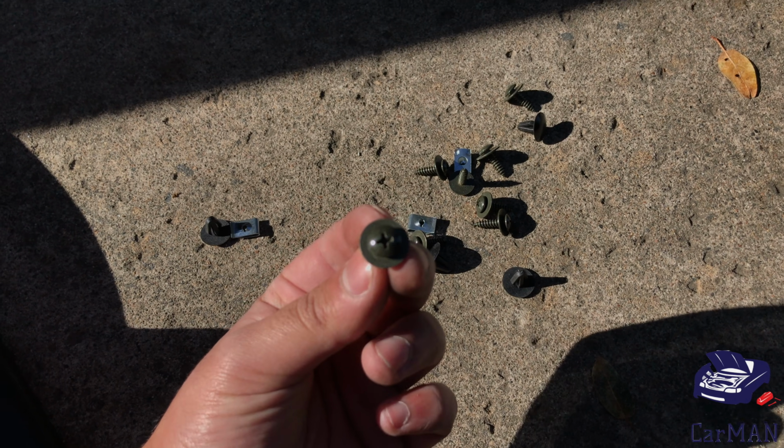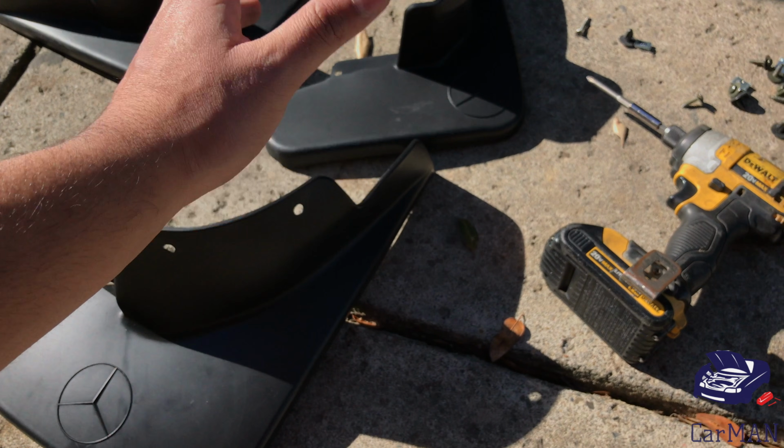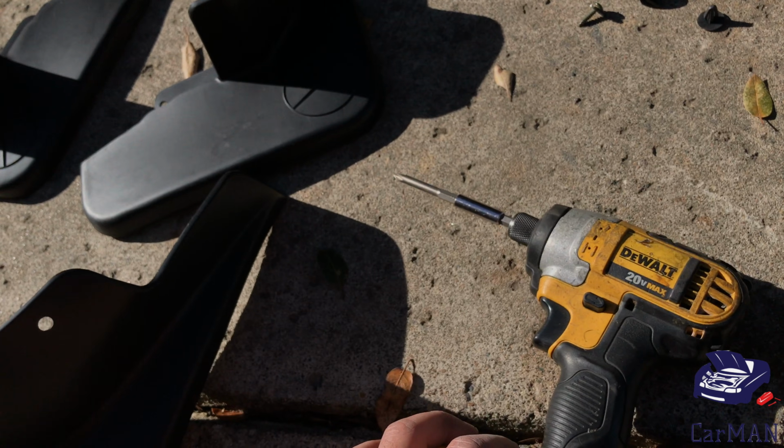With the kit you get some screws, nuts, washers, and also the mud flaps. And for tools you're going to be needing a drill and a drill bit.